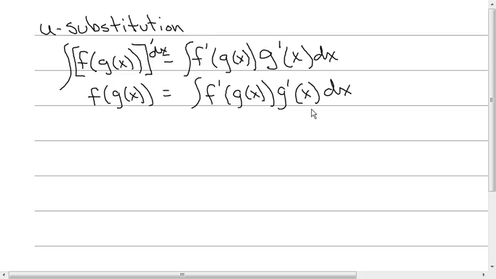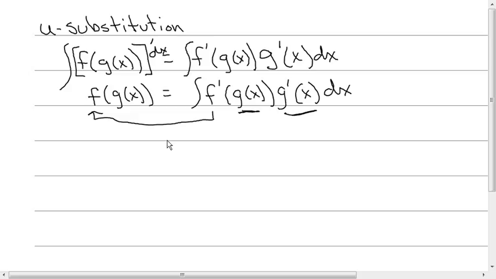Okay, now this is the substitution rule we're going to use, and basically it says that our integrand must be able to be written in this form. The important things to note here are, number one, you've got some function within another function, a compound function, some f prime, which can be almost anything, but within it we get g of x. The second very important thing is that it's multiplied by the derivative of that. So if that's true, and we know the antiderivative of f prime, in other words, we know what f is, we can calculate it, then we're done.